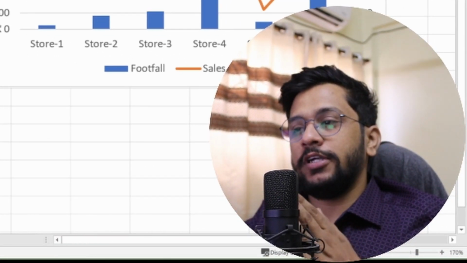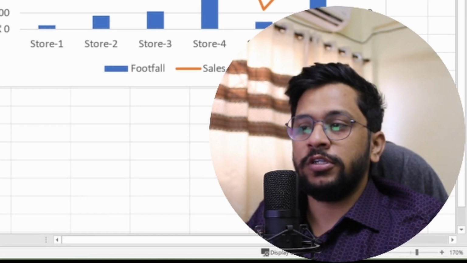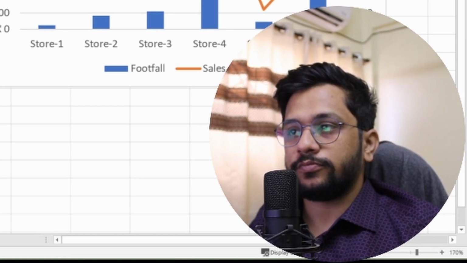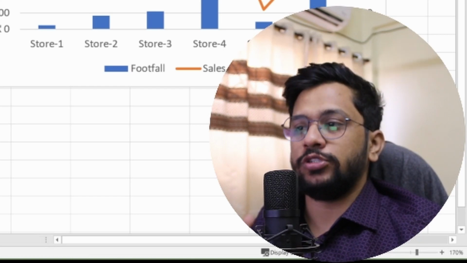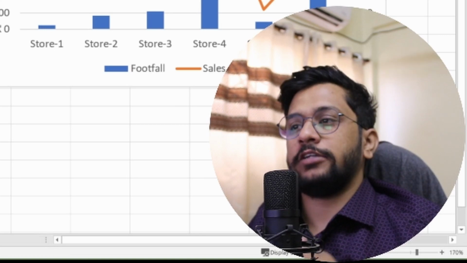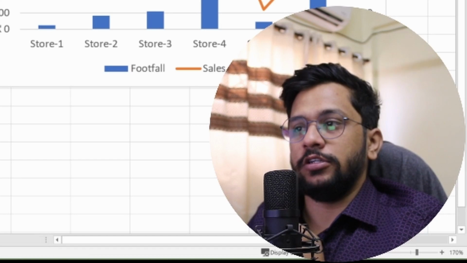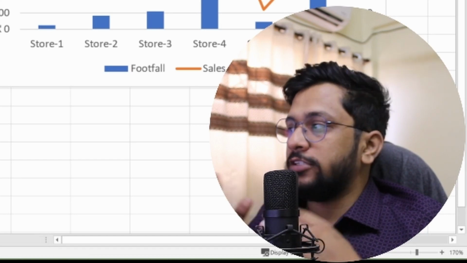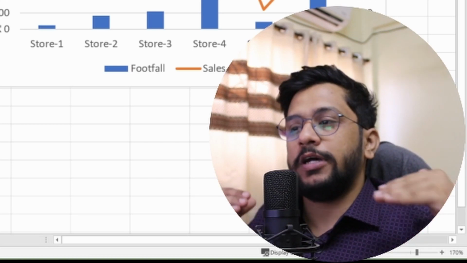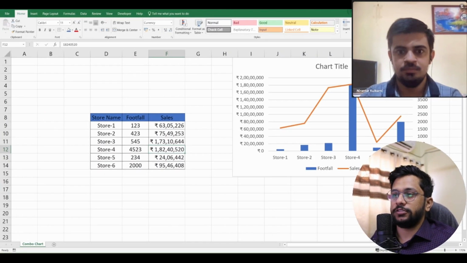Now again, there is a catch in that also. It could happen that products are not high value in those 100 orders, but the number of products in those 100 orders is more, right? People are buying entire groceries from you, and in store 4 they are just trying to catch up a few snacks or some daily needs items, not an entire grocery list. So that's where you try to figure out different metrics and their relationship and how they impact the final metric that you want to improve in your business.